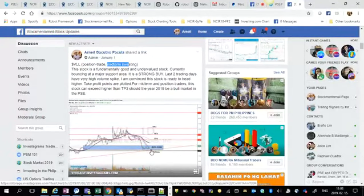And since this is a minimal risk trade, this is really a good entry point, because our cut loss is just right below the consolidation or the buy zone. So in the posts that I make in my group, you will be able to know what risk you are taking in every trade.